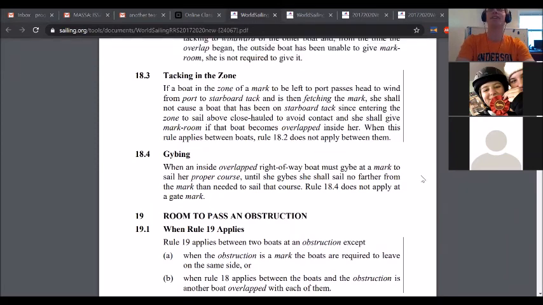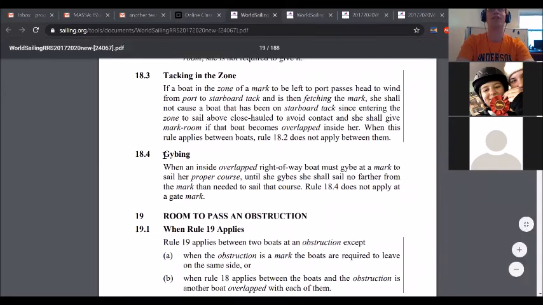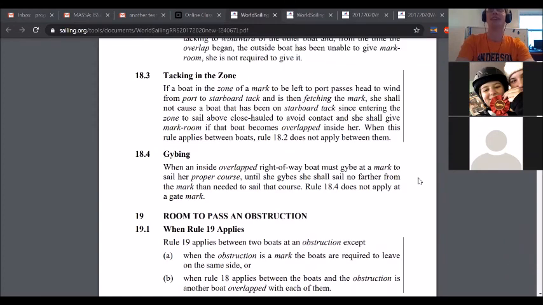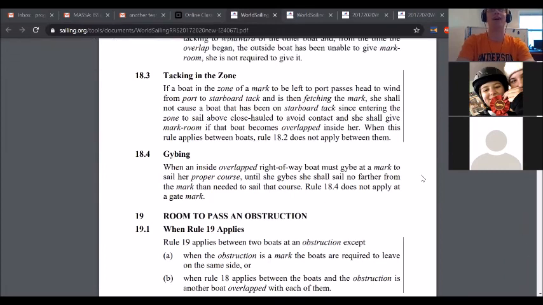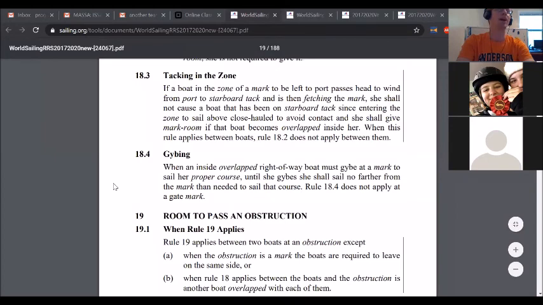So it turns out that in high school sailing, we actually don't have Rule 18.4 relevant to us very often. I think in the last year, the only two places that I can think of where Rule 18.4 would even have been a thing for us are at Northeast, where they never have a gate, and at Baltimore, where they did the big box going around, right? So those are the only two cases in the whole past year that 18.4 has been relevant. But for those cases, let's make sure we do understand it.